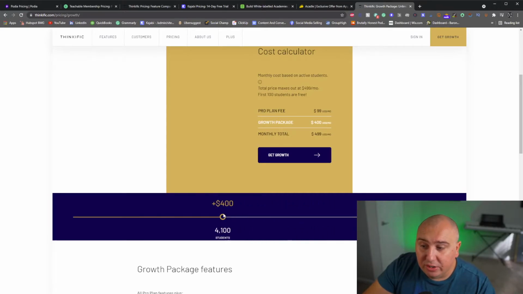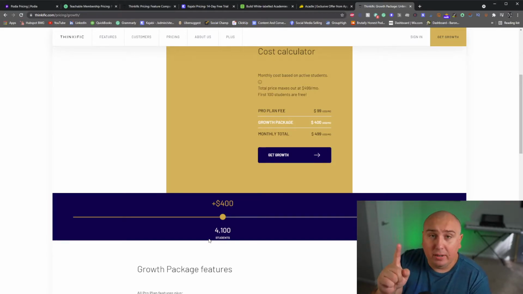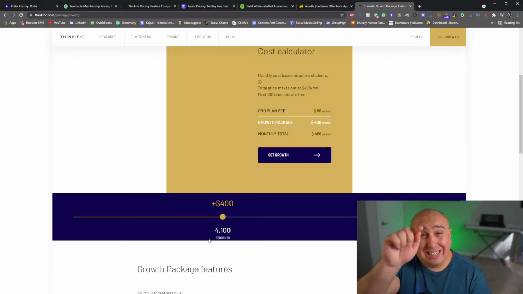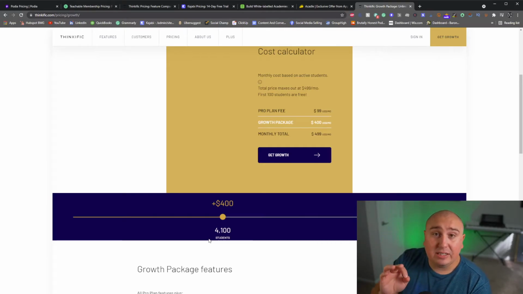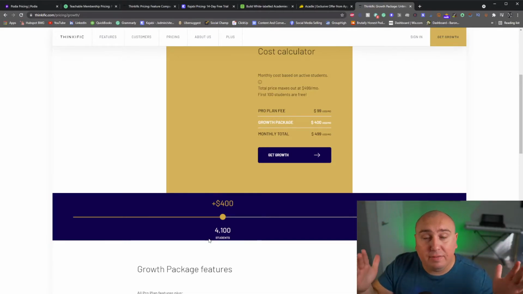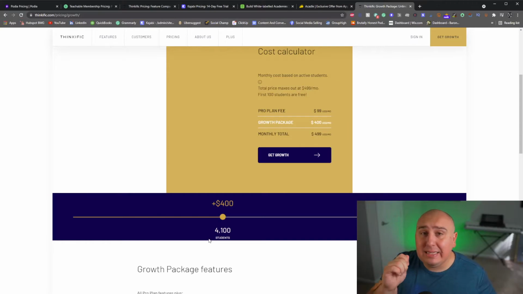Granted, look, you still need to have about 4,000 students in there, which is a ton of students. But this would not be a fair comparison if I didn't tell you that. So keep that in mind. That is something that I've heard creeps up on people. And this is per active student. So if you say, hey, you're gonna have lifetime access to this, you're paying 10 cents per student up to $400 forever. This is where you can get a little rocky with it.